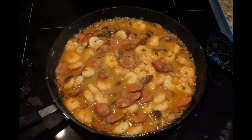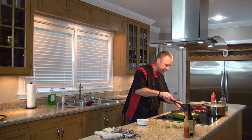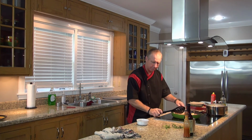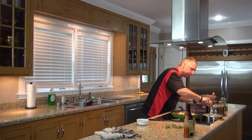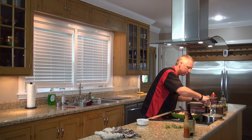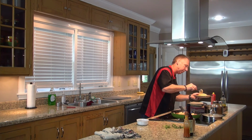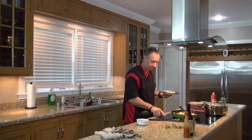All right, I turned this down to 5. I'm gonna let this sit here and reduce just for a couple of minutes, and then we'll be ready to put it on the plate and try some of it. All right, this stuff has been reducing down for another about four and a half minutes. It's looking real good. I think it's time to put some on a plate. Cheese grits are still warm back here. Turn this off.